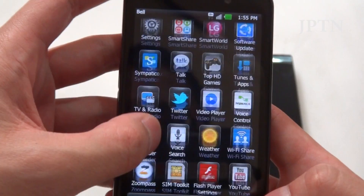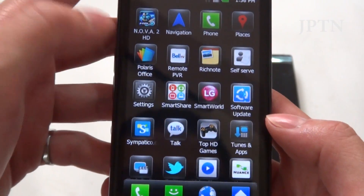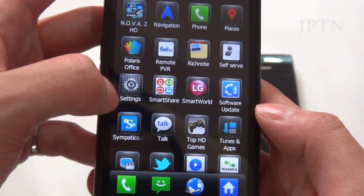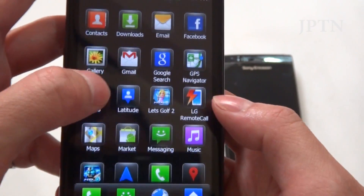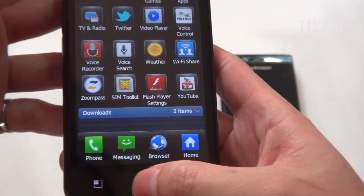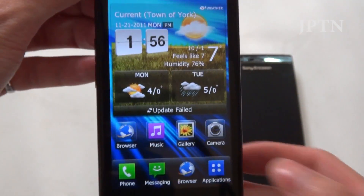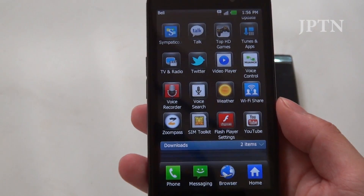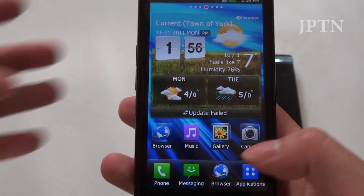The Bell phone has some pre-installed apps: Simpatico, Bell Remote PVR, LG's app world, built-in technical support, and a bunch of others. This phone should be getting Ice Cream Sandwich in a few months — LG hasn't specifically said when, but considering it's their flagship 720p phone, it should be getting the update very soon.